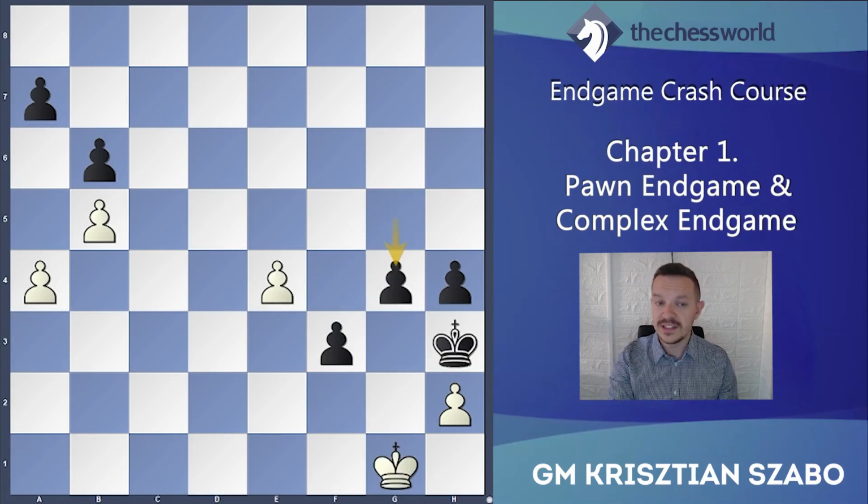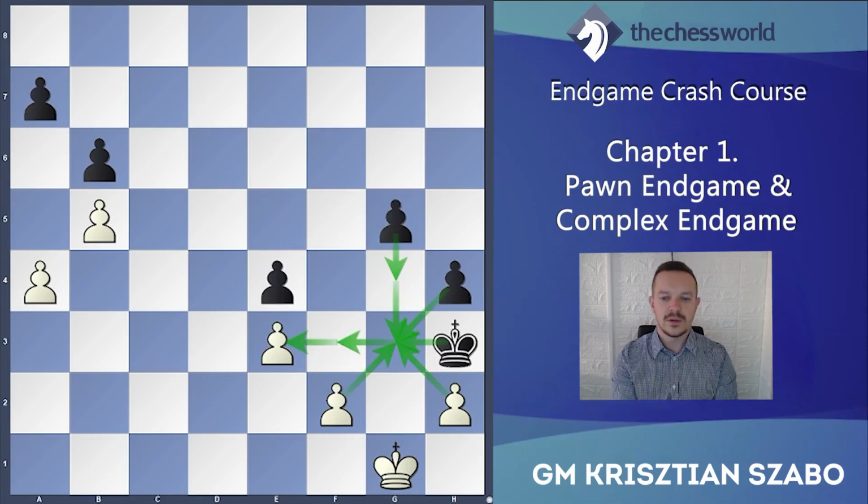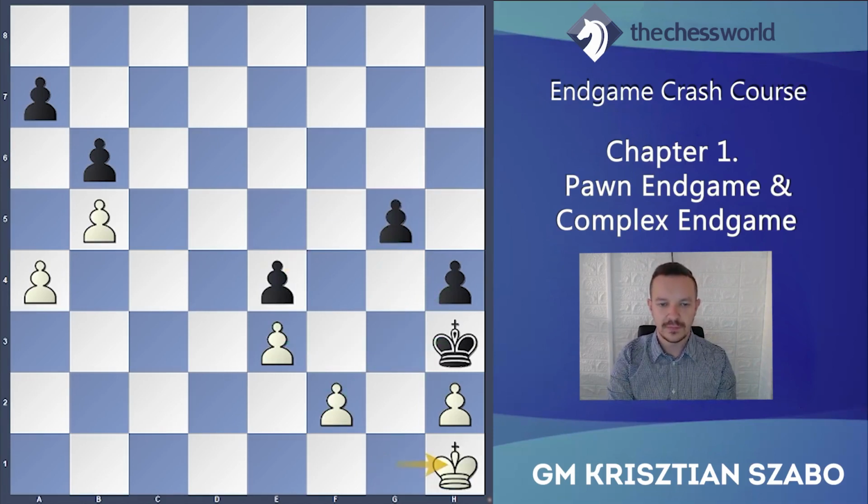But okay, g4 is easier, e5, g3, and winning because we will have the queen quicker. So let's go to this position. King h1, g4, king g4.